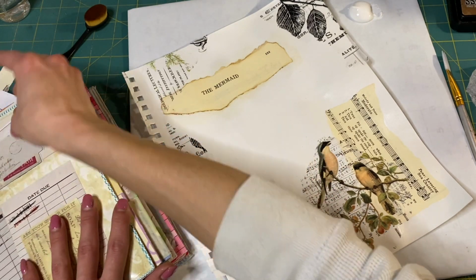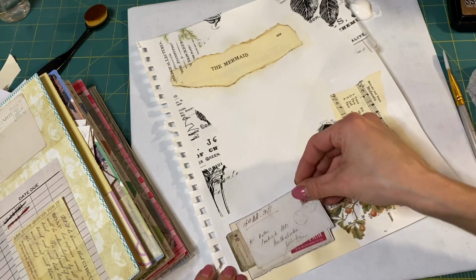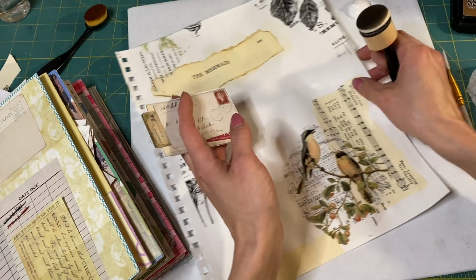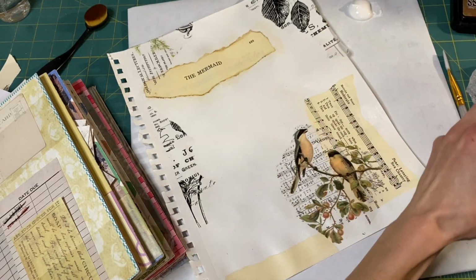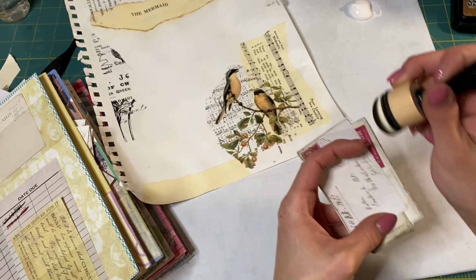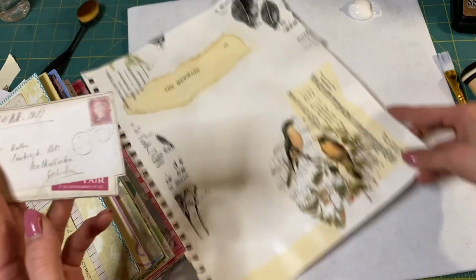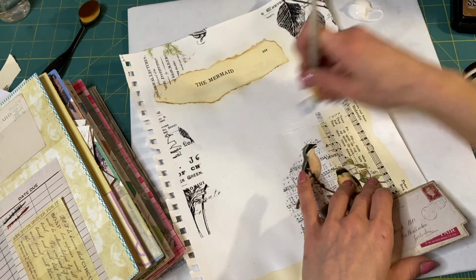Okay. I have this piece, which I love. Let's put this on here somewhere, because it is definitely ephemera. It definitely needs inked. We have to be careful not to dip that into our... I'm going to ink it over here. I don't want to ink it over my work. Okay. Let's see. Right here, right?